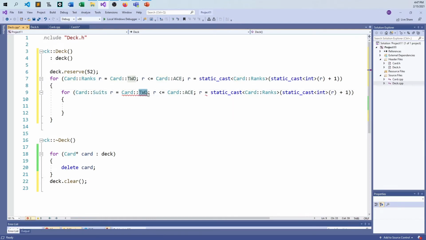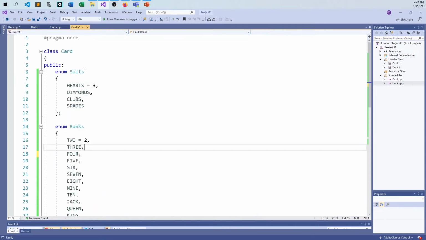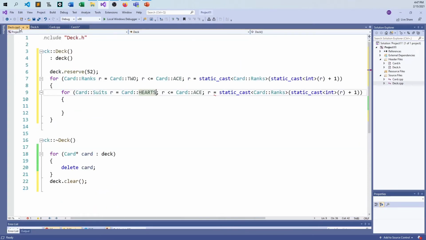The suits is card, and I have to remember I use the hearts first and the spades last. And then again, instead of converting all of this, I'm going to convert this into suits.